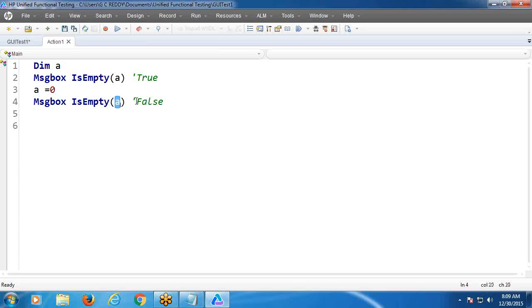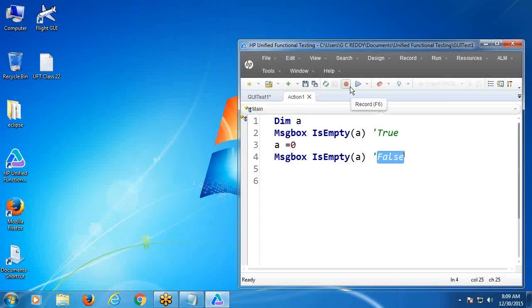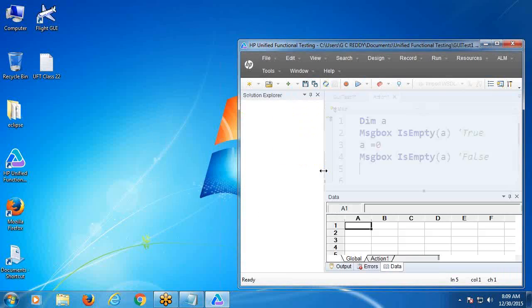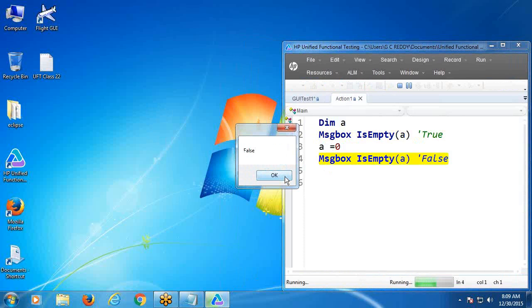Then why true? False only. 0 is also a value. For mathematical calculations, 0 is no value, but as per numbers, 0 is also a value. As per computer programming, 0 is also a value. Run the script. True, false.